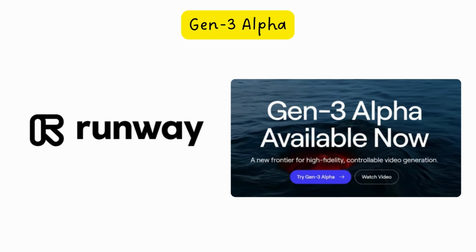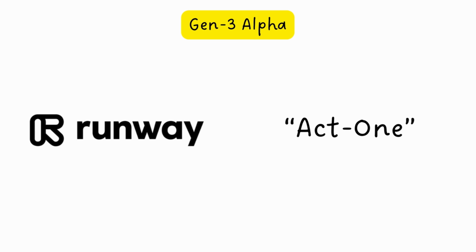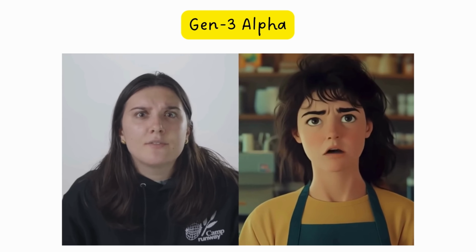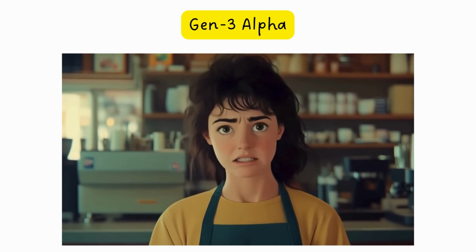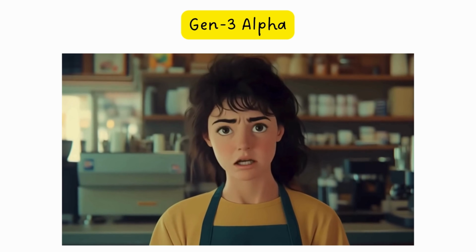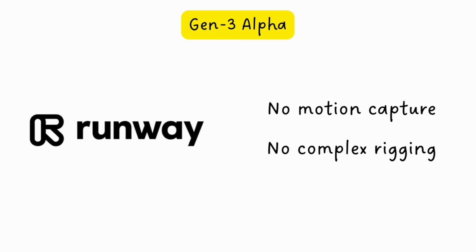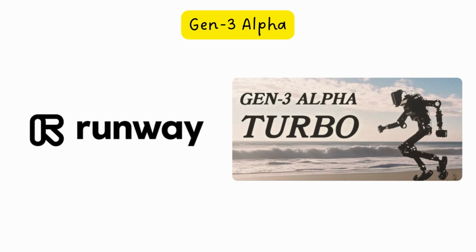Gen 3 Alpha. Runway's Gen 3 Alpha is less of a slot machine and more of a cockpit, but the killer feature for 2025 is Act 1. This is a game changer for narrative storytelling. You can record a video of yourself acting, making a face, reciting a monologue, or laughing, and Act 1 will map that exact performance onto an alien, a painting, or a claymation character with one-to-one emotional fidelity. No motion capture suits, no complex rigging. Paired with the Turbo model for rapid, faster than Kling prototyping, Gen 3 is the only tool capable of making characters truly act, not just exist.